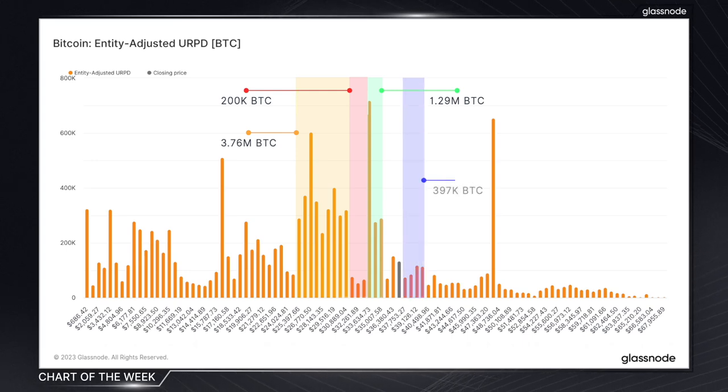Above us up to $40k is heavy with investors from the 2021-2022 cycle, who could be looking to break even after spending a fair amount of time underwater. If this is the case, then breaking past $40k could prove to be challenging without a significant influx of demand. On the other hand, if these long-term holders are less sensitive to price fluctuations — especially after holding through the last two years — then they may be holding out for higher returns, potentially even waiting until we reach previous all-time highs.